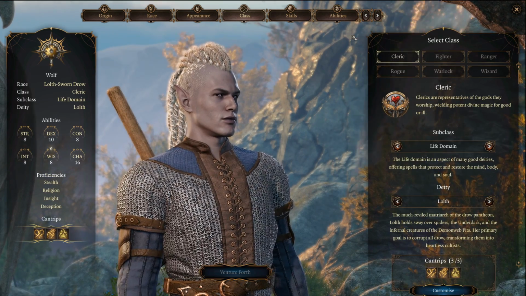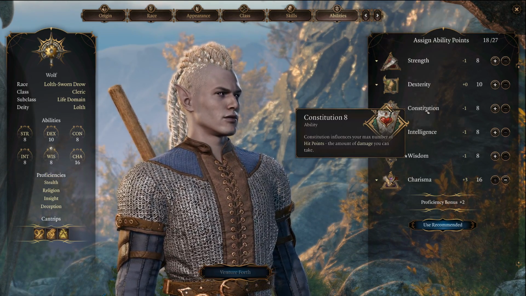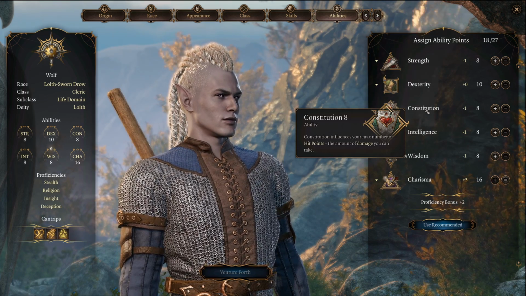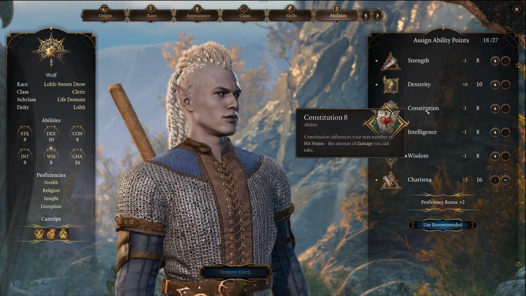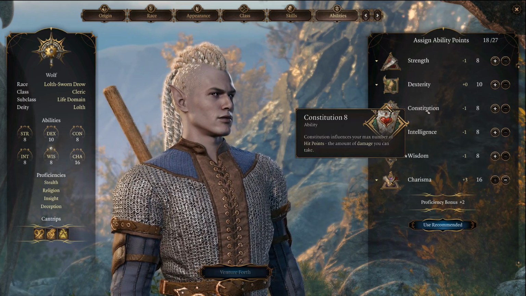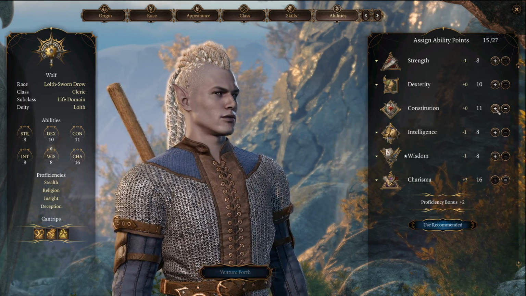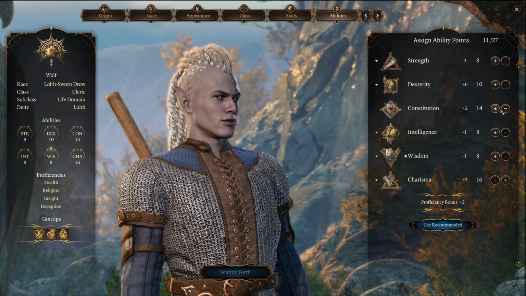Constitution can also play an important role with many spellcasters, for some spells require concentration, and in order to hold your concentration, you have to succeed on Constitution saving throws when an enemy is attempting to attack you, so a higher Constitution modifier increases your chances for being able to hold a spell up longer.